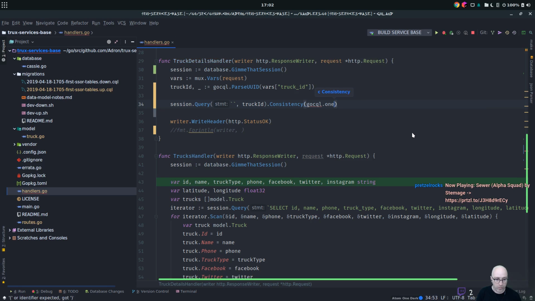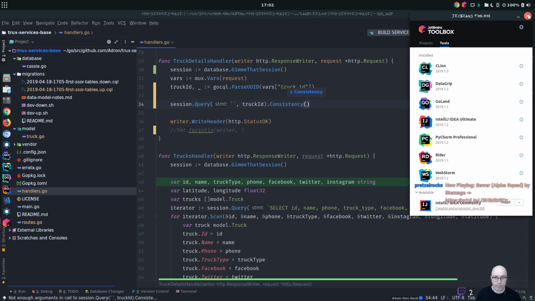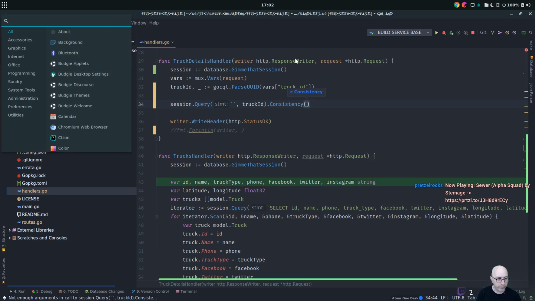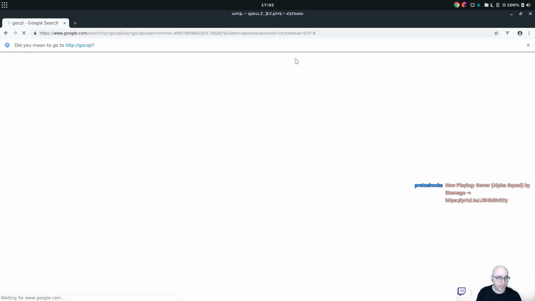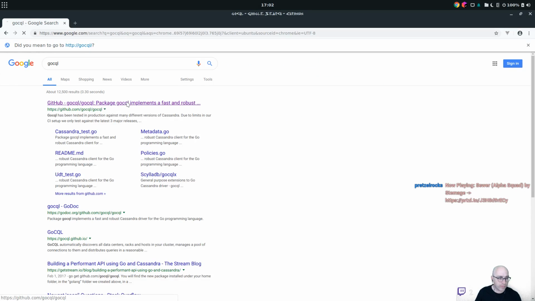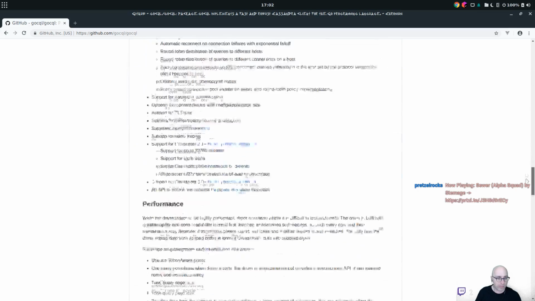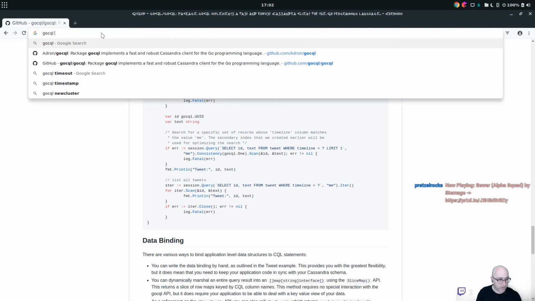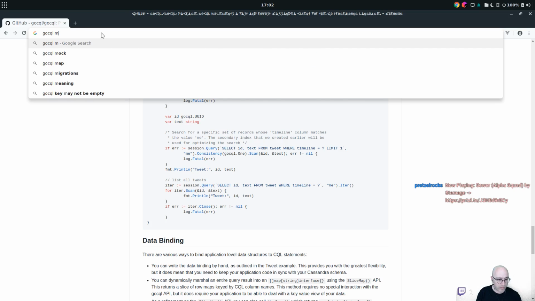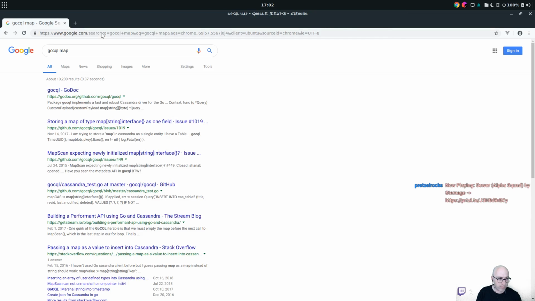No, one node. Ah, damn it. Well, actually, let's do this. Let's go CQL map. How was it? Map query map thing. I forgot what it said.